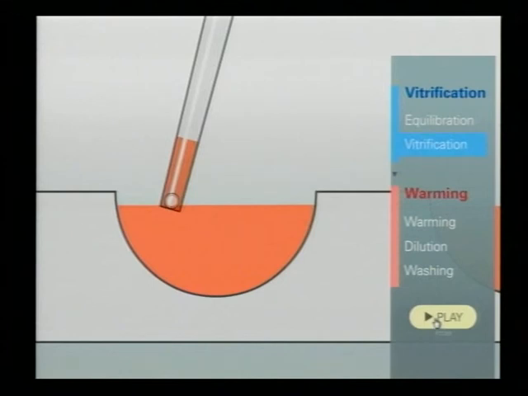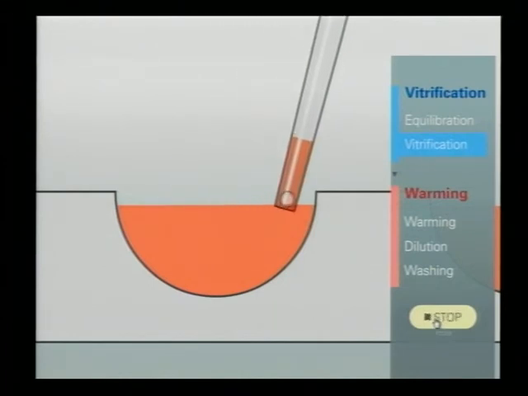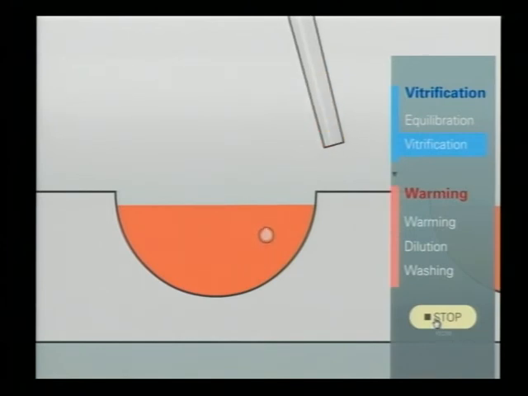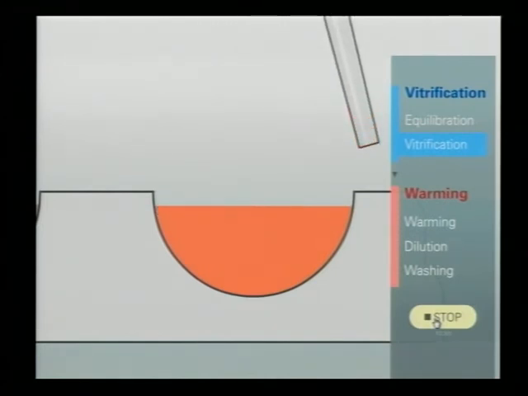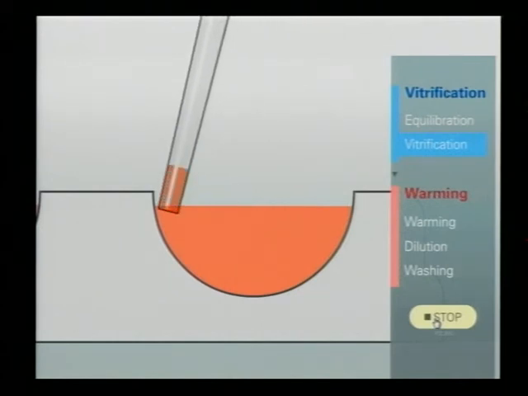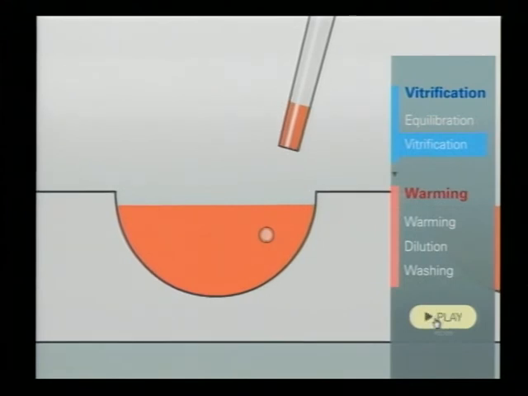And then we use the right side, the other side. Place the oocyte next time to the bottom, only oocyte. Then oocyte begins to rise. While waiting, rinse out, expel first and fresh VS in the next well. Aspirate, wash inside, aspirate fresh one, and then take oocyte. Normally you will find the oocyte floating stops in the middle. If the extracellular solution was completely changed, it will stop. Then if you confirm the stop of the moving, you can take. If the oocyte comes to the top, to the surface, you have to again throw it.